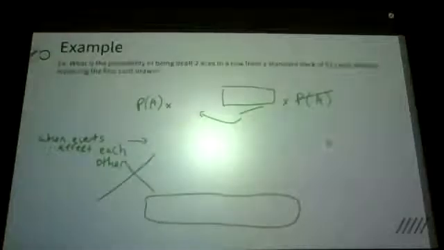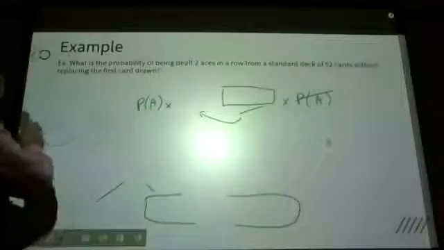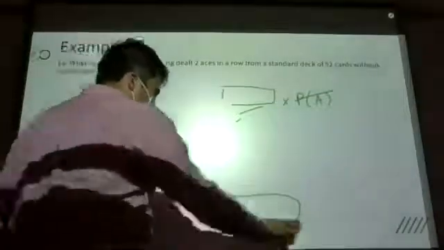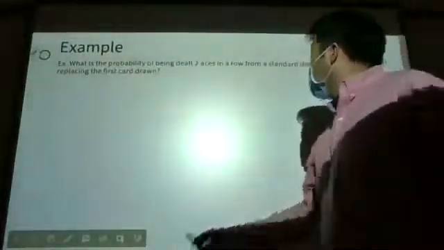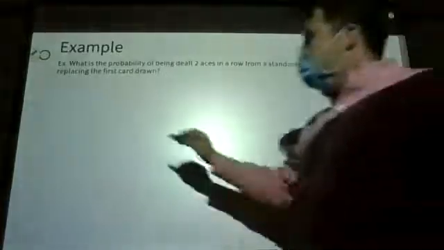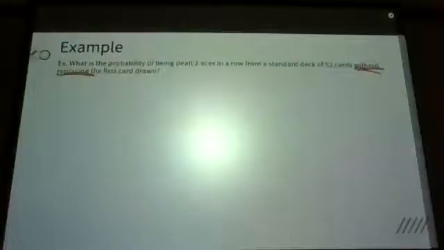Okay, here's another one. So let's say you have two cards. You're dealing out two cards, and you want to find the probability that you get two aces in a row. And the really important part here, and again, it's not really relevant right now, but it will be more so tomorrow: make sure you always read whether it's replacing or not replacing. That word makes a big difference, right? It's going to change your answer. In this case, it's saying that you're not replacing the card.